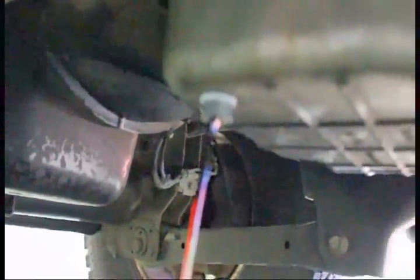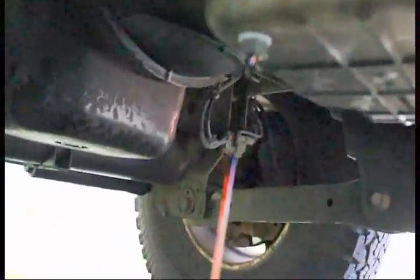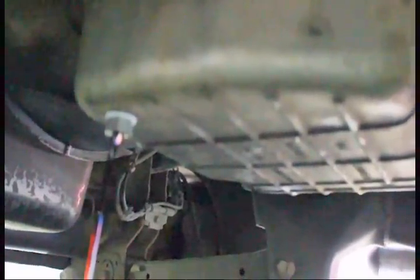Alright, we're draining the fluid out of the tranny. As you can see, I've got a drain valve on there that I put in last time I changed the fluid. And the reason why, there's the front of the engine, you can see it's in the front left corner. The reason why I'm doing this is because I'm having some shifting issues and it's late shifting. So I changed my fluid to try and resolve the problem, and man, it solved it for the first week, and then after a week it went right back to the same problem.